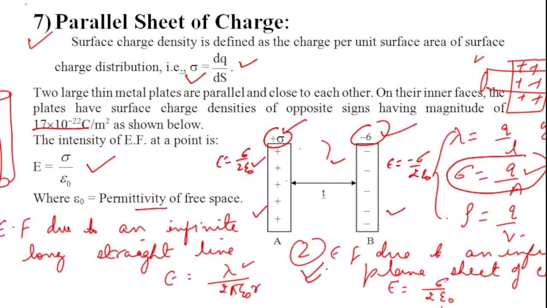So, if you know these things, now you have to calculate the total electric field outside on the left side of this plate, on the right side of the second plate, and in between the two plates. At different positions, you have to find electric field. It is easy to solve because you know the electric field due to an infinite plane sheet, either positive or negative. So you can easily find electric field at any point.